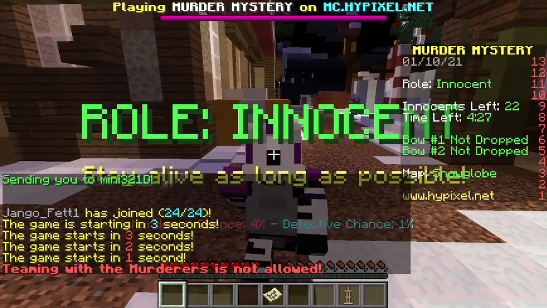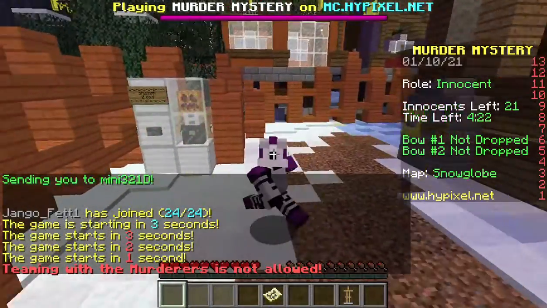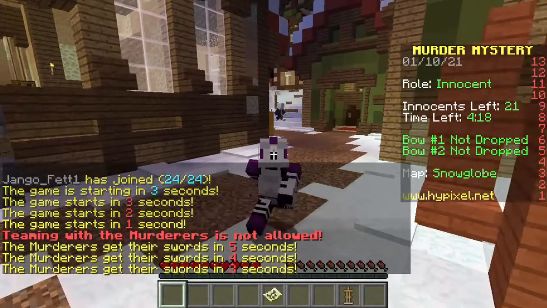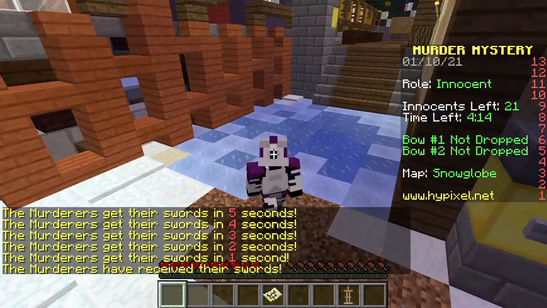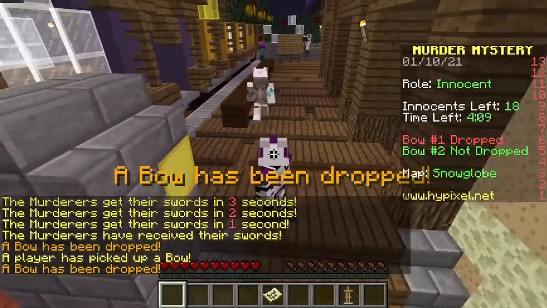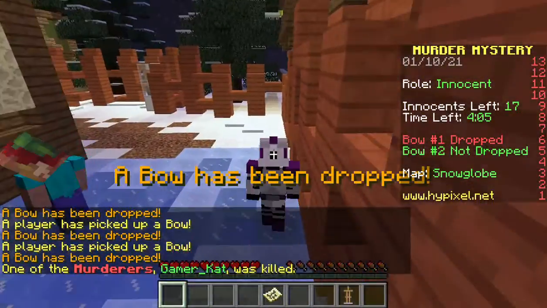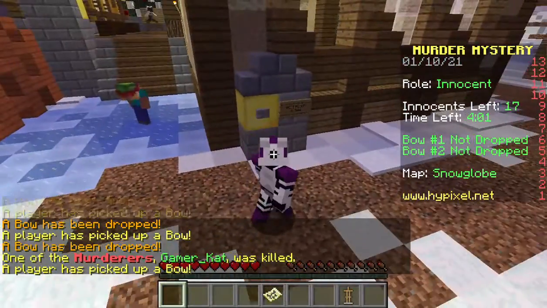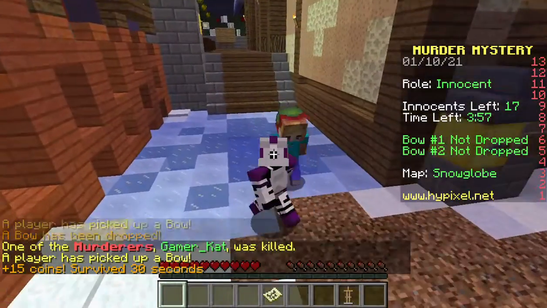Well, what is this? 2 gold equals a snowman. Okay, so if I want to do that, I'm going to have to find 2 gold. Okay. Oh no. Get away from me, you murderer. A bow has been dropped. But did you just say that? Is it just me? Or my dad? I'm running. Oh, dude. Yes. Come on, activate it. Yes.